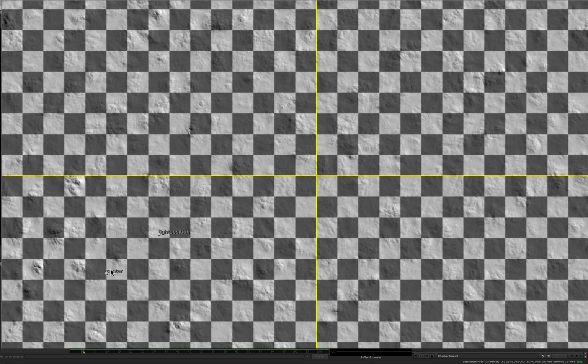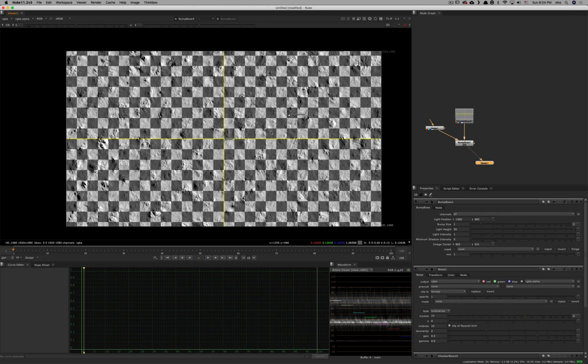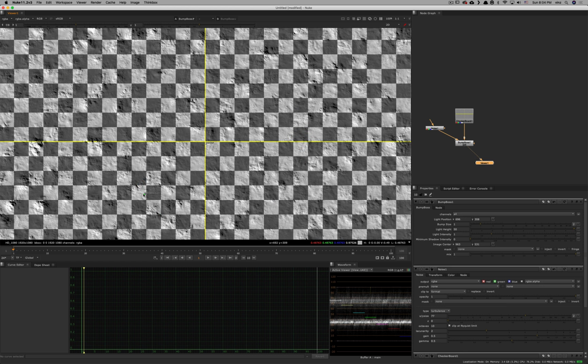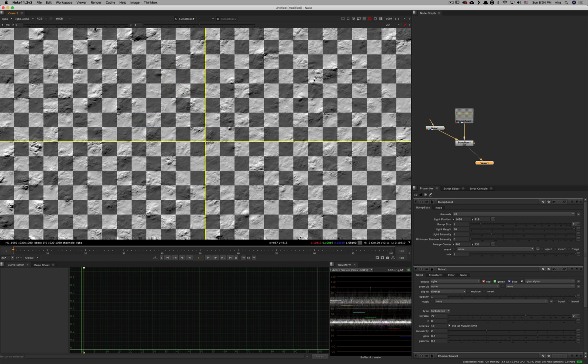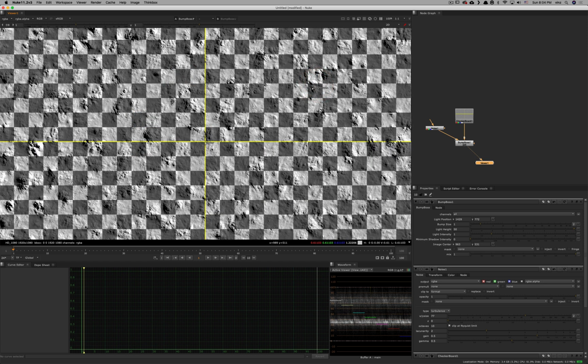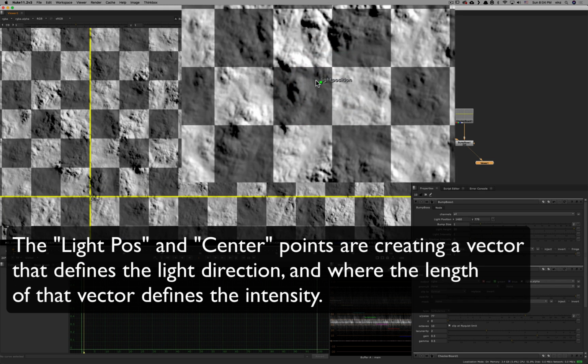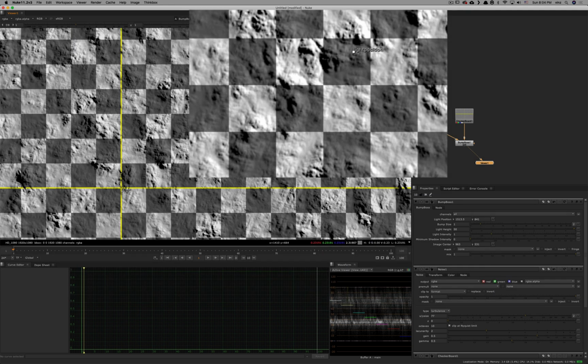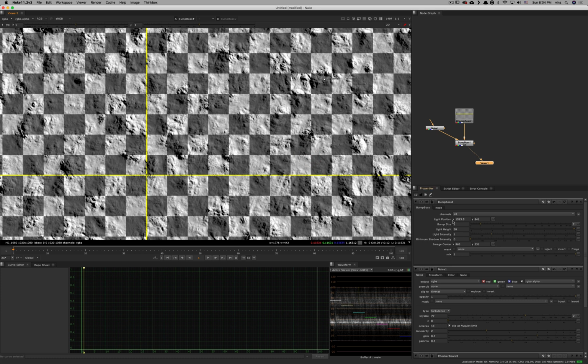The first thing is the center and the light position. So the center and the light position are working together. So you have to look at it as the center is where your whole image would be, and the light position is where the light would be relative to your image. You can see here when I'm rotating the light position around the center, the lighting is changing accordingly. So the direction of the light will go from the light position to the center. So you can see here in this area, the light position is over there, the center is over there, and here we have some kind of little hill, and the light is hitting it this way, the shadow is on this way. That's the basic of the node, and then we can go through the parameters real quick.